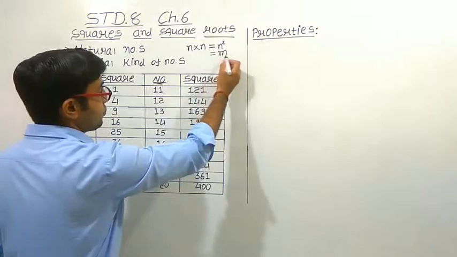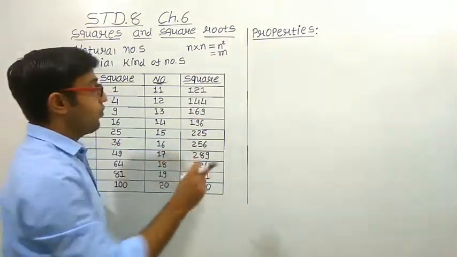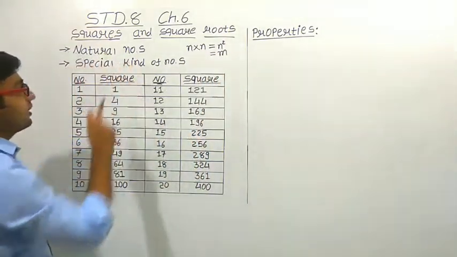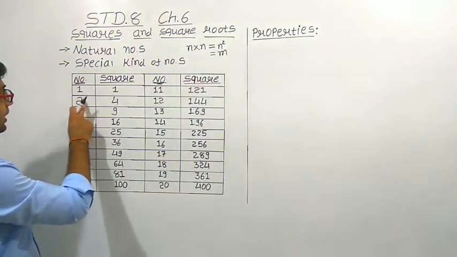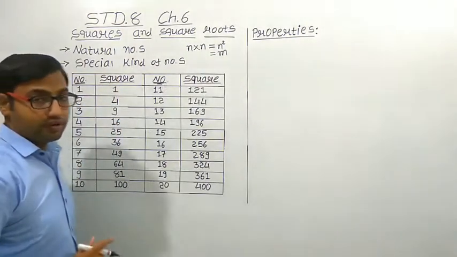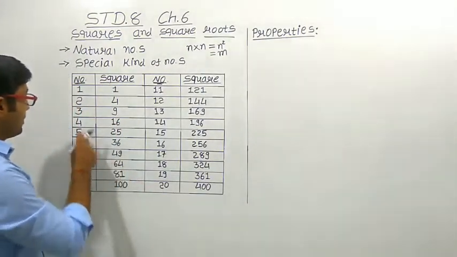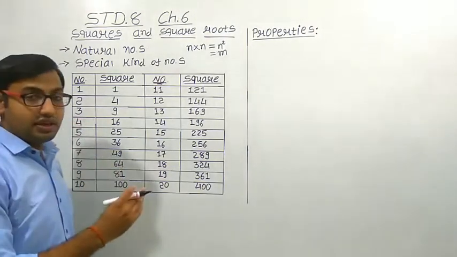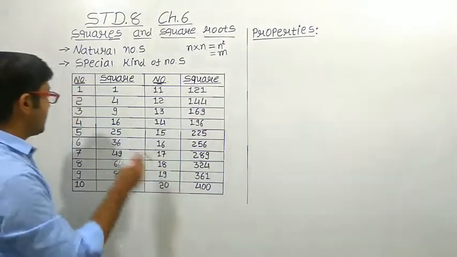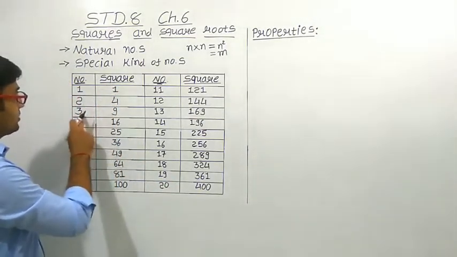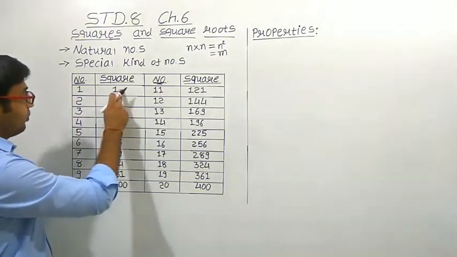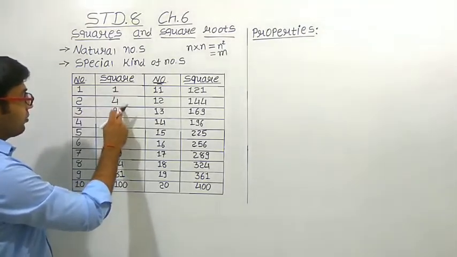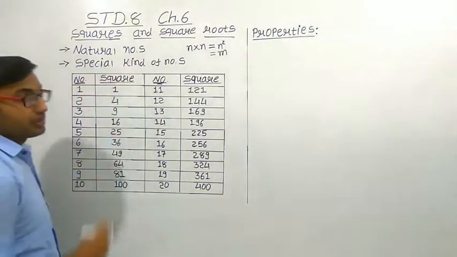So here in place of m, what do we get? 4. And 4 is again a natural number. So 2, and the square of 2 is 4. In the same way, now you can think, if we want to find out the square of 3, we have to multiply 3 with 3. So 3 3s are 9. So the square of this 3 is 9. See, all these squares, you can notice, are also natural numbers.